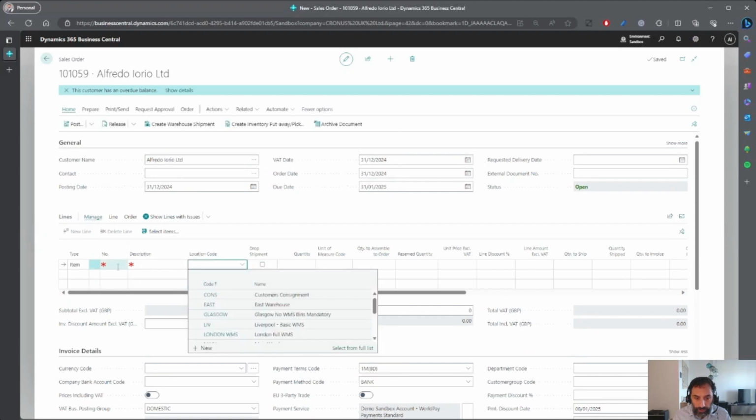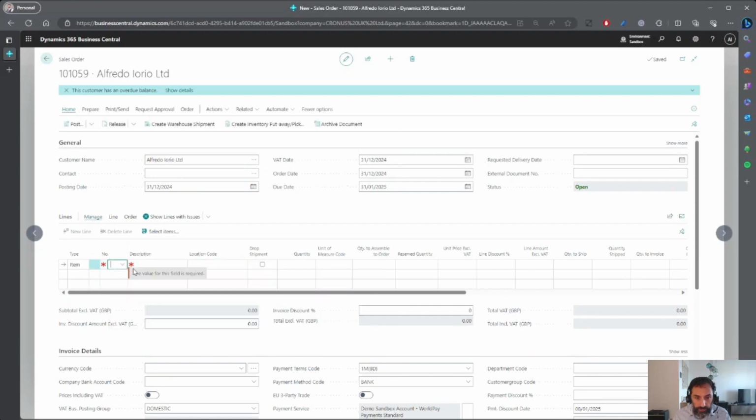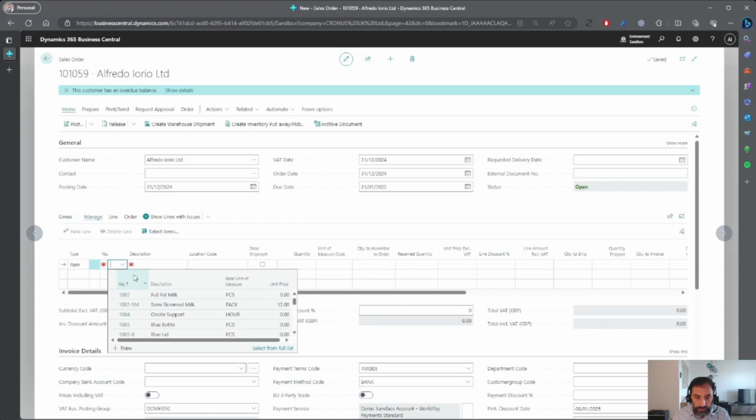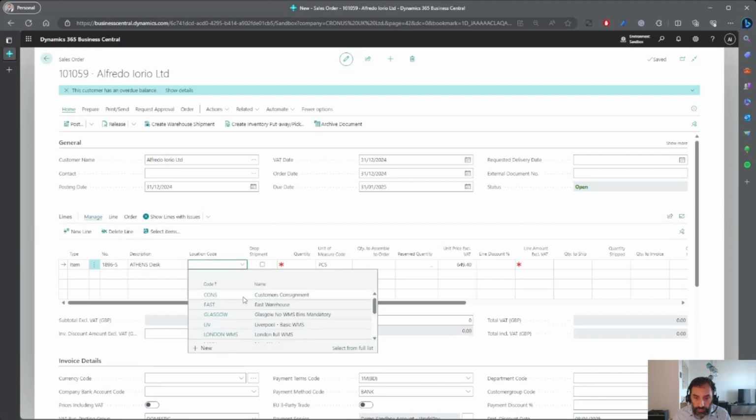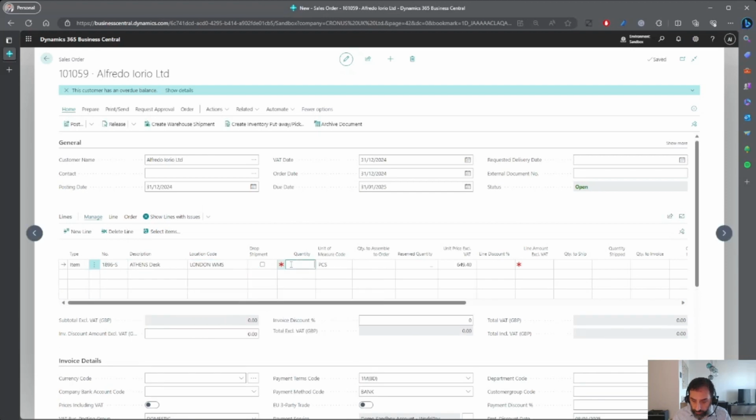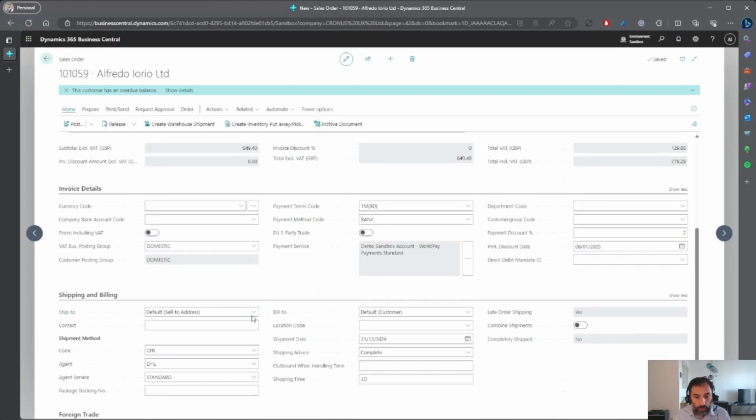I'm going to ship, let's say, this item, my desk, which I know we should have quite a lot, and I'm going to use my London warehouse, and I'm going to use only one here. Okay, a simple example. I'm going to release it. Alright, so we've got one order that goes out with DHL standard.